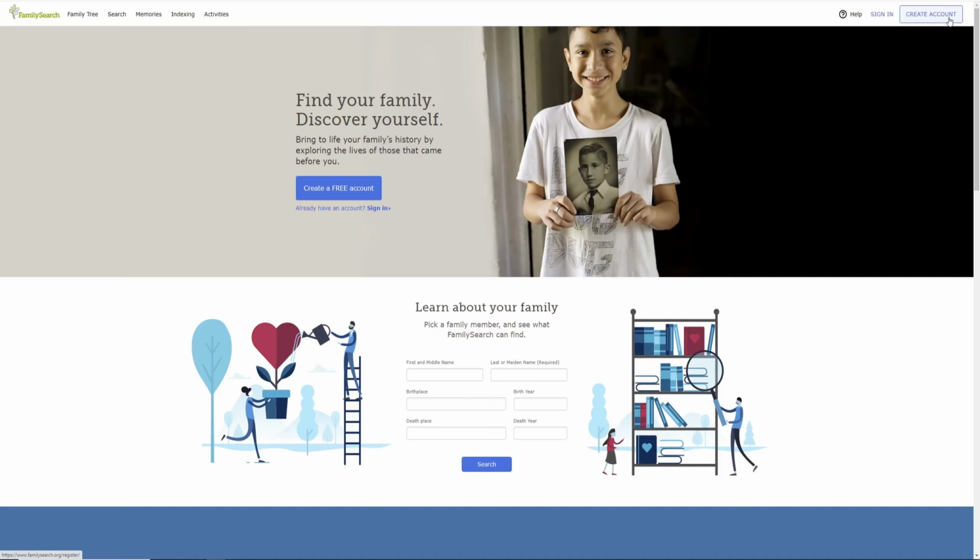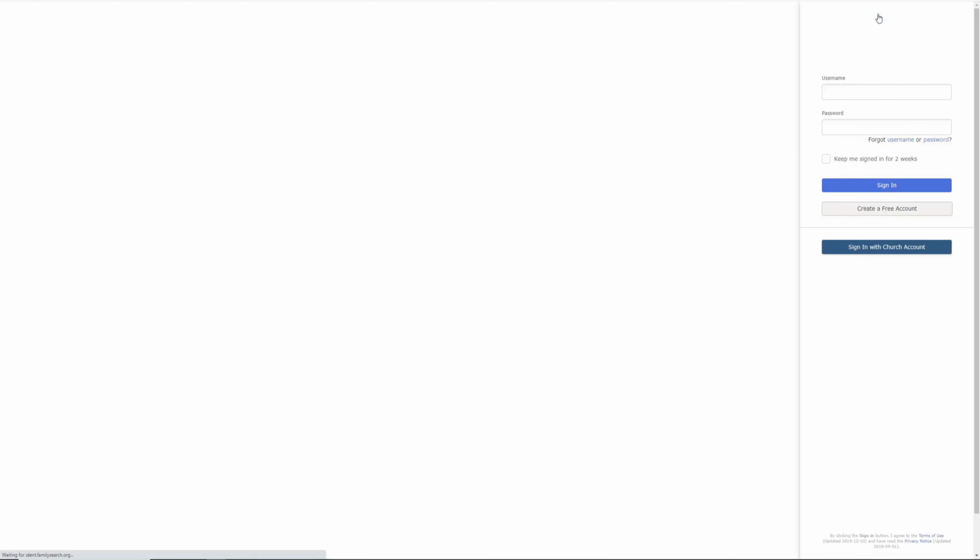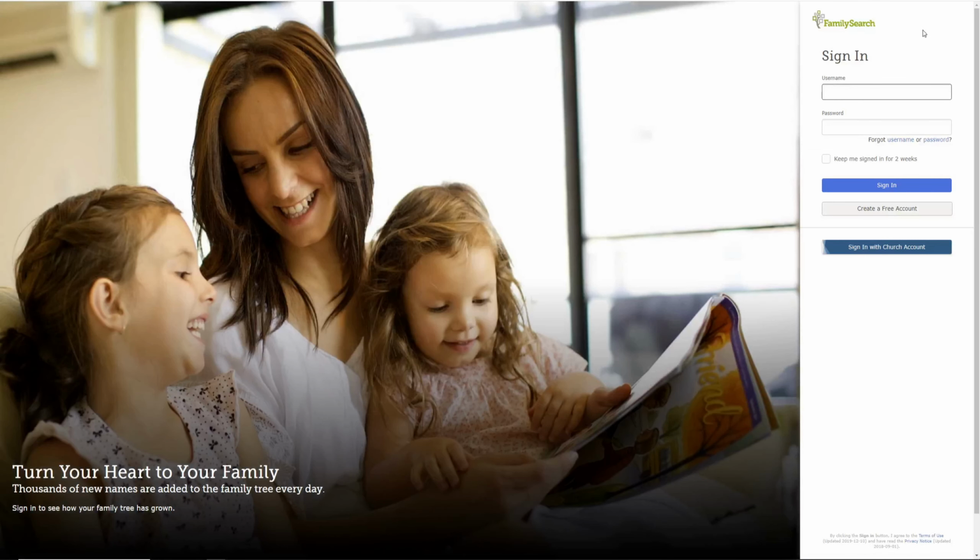Once we have created our account, we enter in either a phone number or an email, and they will send us a confirmation. We click the link in that message, and it will allow us to then sign in. So let's go ahead and do that. I created an example account so that we could see an empty tree.